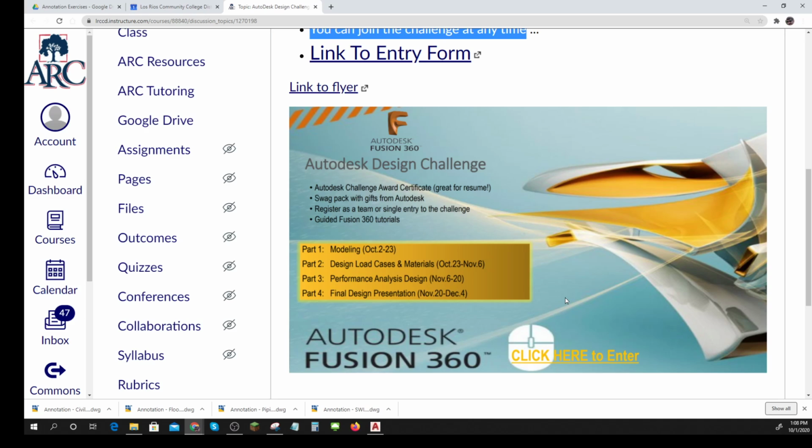But this is a great introduction to a real world design type experience with Autodesk backing you up, because it actually did happen. So it looks really great on a resume. It looks really great on an application to another college. And it looks very cool hanging on your wall.